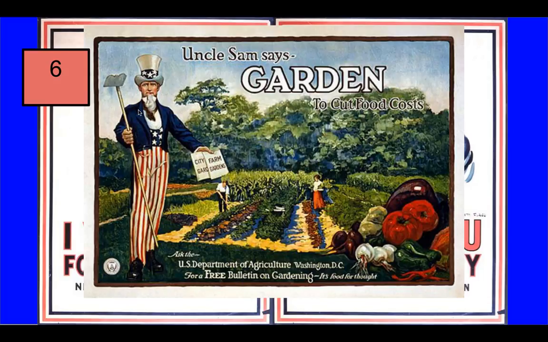This one really gets into something specific here that I want us to talk about for a second. So it says, Uncle Sam says garden to cut food costs. And we've heard that term victory gardens kind of tossed around a bunch. But people were asked by the US government to plant their own gardens. And in public parks, this was really common as well. Children would get off of school and they would go to the park, and they would have all planted a garden either by the school or individual families. And they would be asked to keep the garden weed free, making sure the vegetables are all growing. And people spent a couple hours every day after work tending to their gardens just so they didn't have to go to the grocery store and buy food. And that food could be sent to soldiers and used for the war effort.